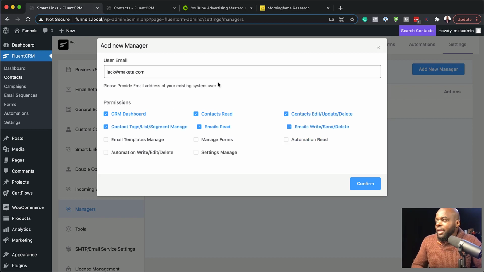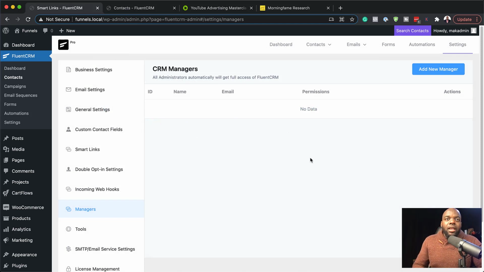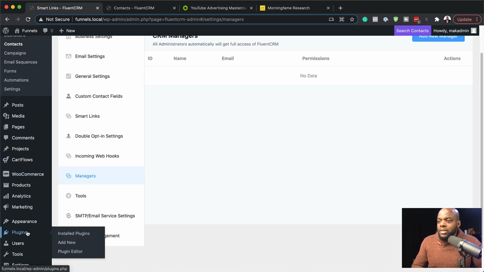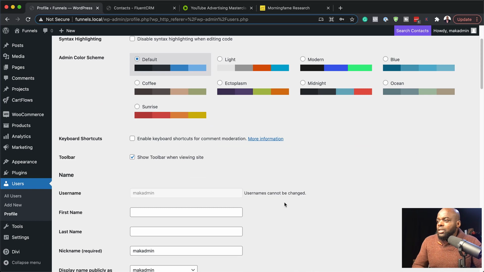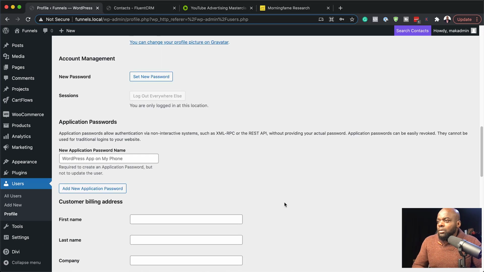So once you've added everything here, you need to go in and confirm. And then once confirmed, when they log in, that's the information that they see. But there's also one step you need to do, and that is to come over here to the users and make sure that you've assigned them that specific role. So I'm going to come over here to all users, and there's only going to be just me here, because the other one was not confirmed. That's why it's not showing. But what you would need to do here is to hit edit, and then you need to assign the role.